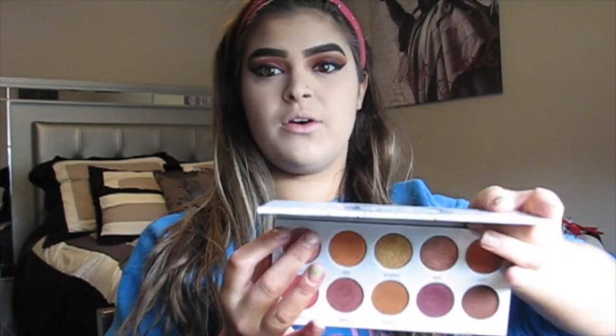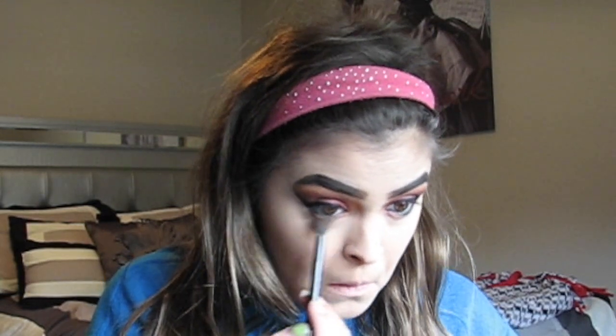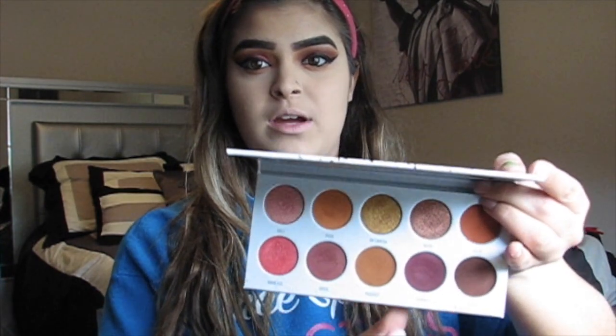Okay, so I basically powdered and did eyeliner, so now we're going to move on to the lower lash line. I'm going to take Rush again, which was our transition shade, and we're basically going to do the same thing on top that we did on the bottom. We're going to put this down first. This is going to be the transition on the bottom, like what we did up top. I'm going to take a mixture of Siren and Framed again, and we're going to put this right at the root of our lash.